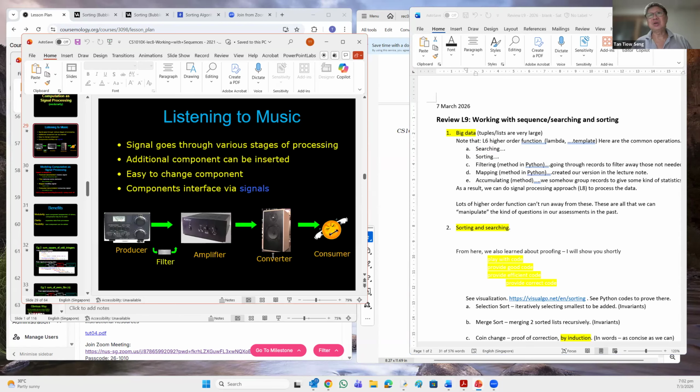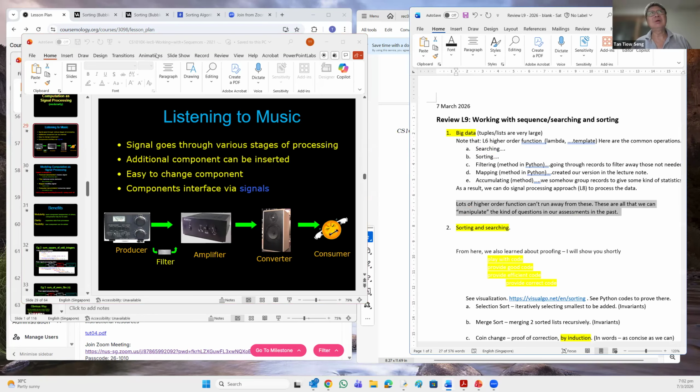Basically, it goes through stages of conversion. Any one of these could be a searching. Another one could be a filtering, as what you saw here. And another one could be mapping to do some calculation accordingly. This can chain up so that you can have different purposes built into each stage, and you can chain them to serve a particular purpose of getting the final result. So lots of this kind of function can be chained together.